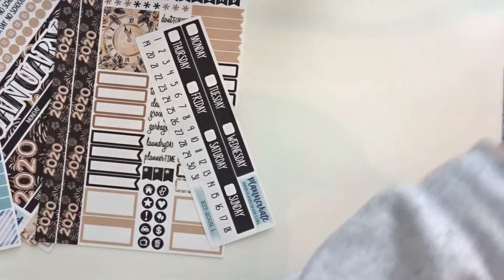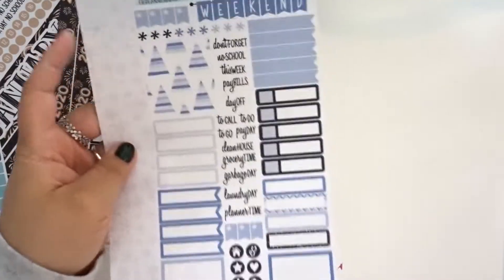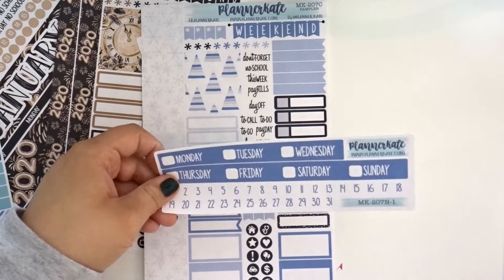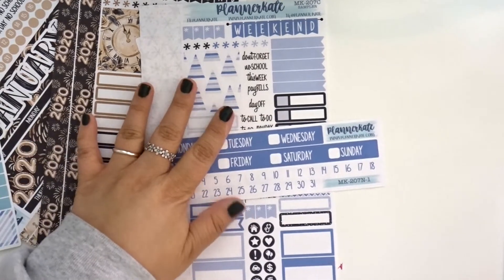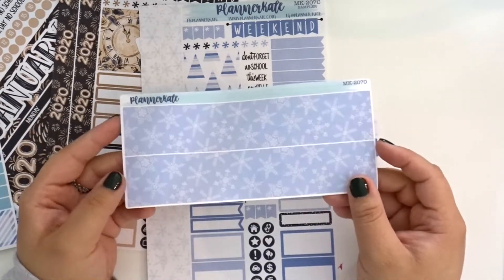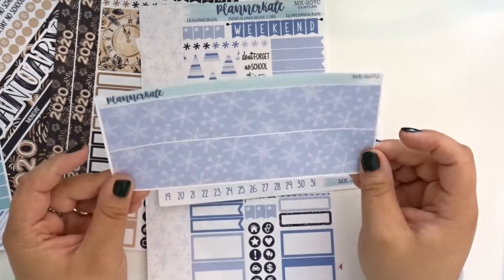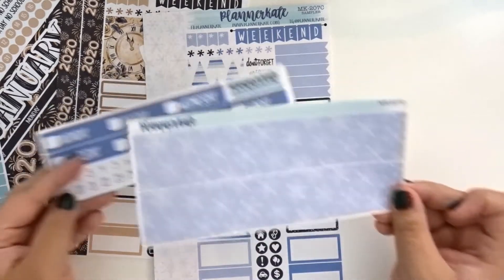So I try to pick up different things. The next kit I got was 207C. It's this fun design — I think of them like birthday hats, but it's like very snowflakey black and blue. I think it's cute. I did pick up the header for it. And then I also picked up 207C just for the thick washi. If you guys have been watching my November plan with me's, I've had a couple of these thicker washies and I've really enjoyed using them. So I'm going to see if this is something I wanted to start incorporating since I'm going to start switching up how I order my kits now.